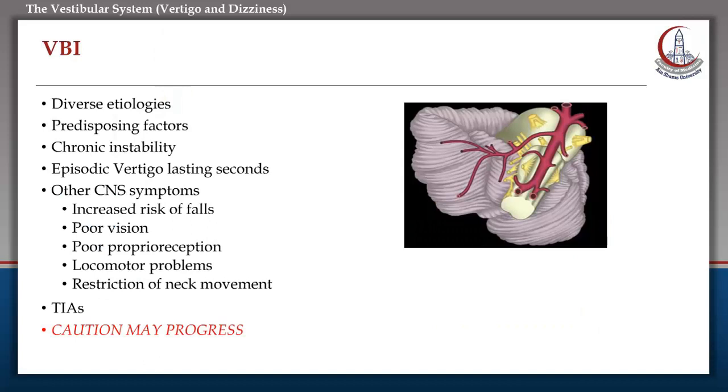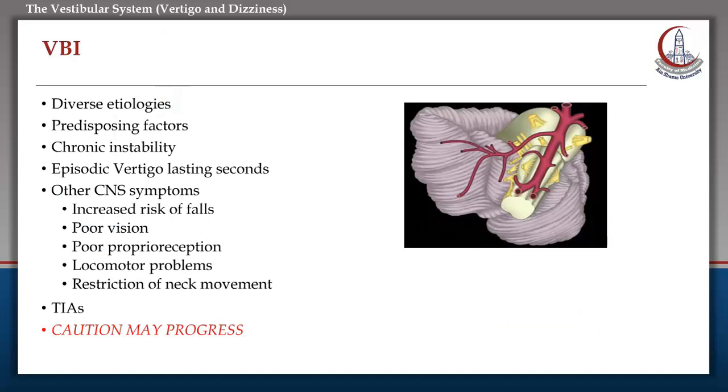This is diminution of the blood supply, diminution of the nutrients going to the central nervous system, to the vestibular nuclei, and to all the integrating systems as well. There are some predisposing factors, as you know: diabetes, hypertension, dyslipidemia, loss of autonomic function, loss of autonomic control, and all of these will coordinate together to affect all functions of the vestibular system, be it the visual system, the vestibular system, the proprioception, and the motor system. And usually, they are associated with higher cognitive dysfunction, memory disorders, recall disorders, tremors, loss of locomotion.